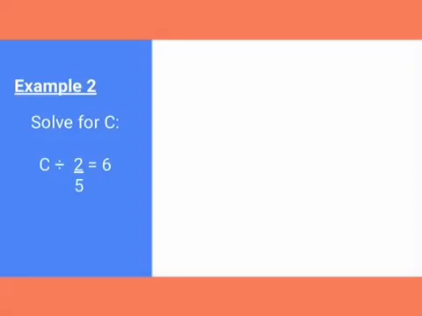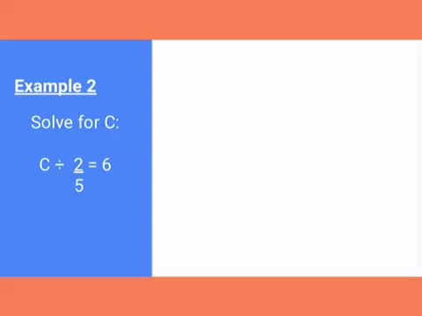All right, here's example 2. Now on this example, you'll see we have a fraction in here, but we're not going to let that trick us. We know how to multiply by fractions. So again, since we see that there is division in this problem, we are going to use the inverse operation of multiplication to solve the problem.